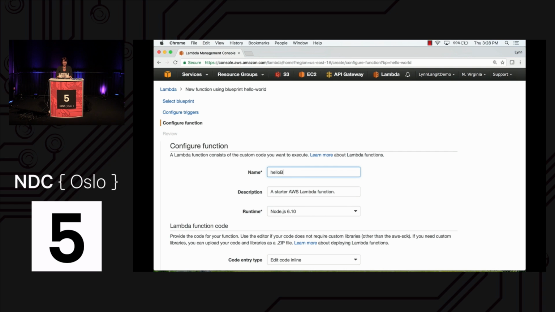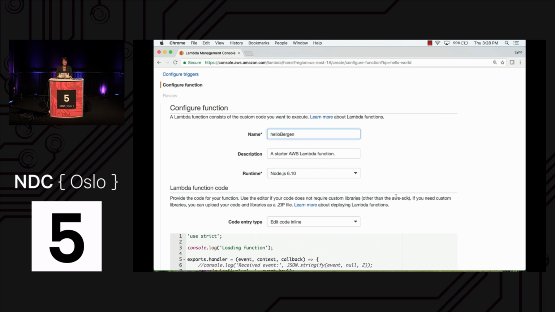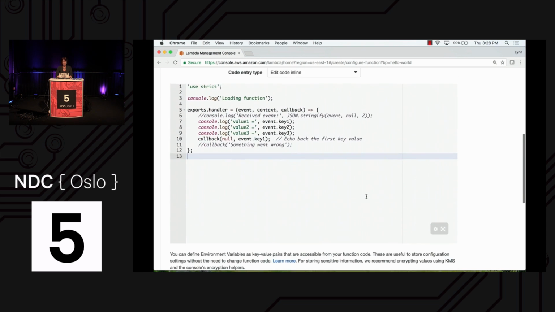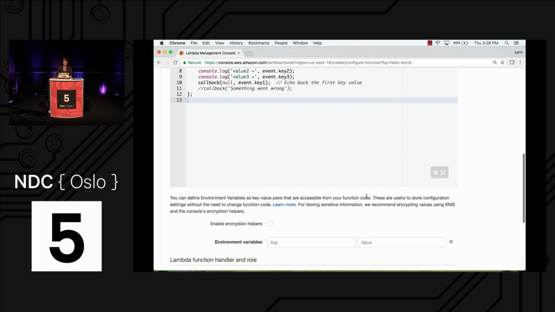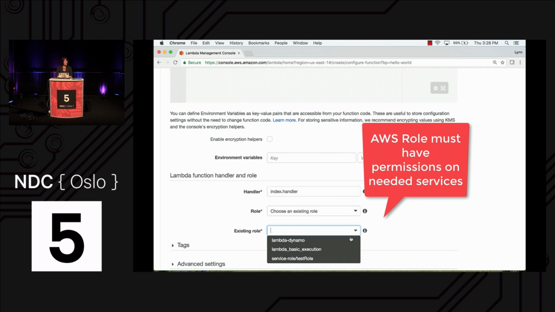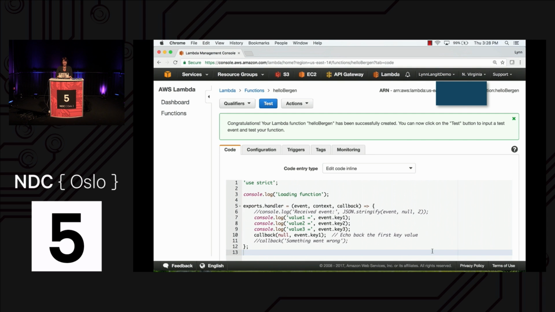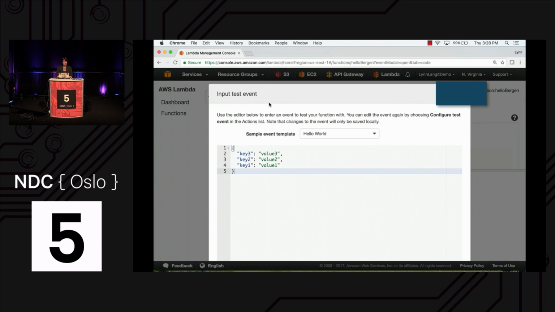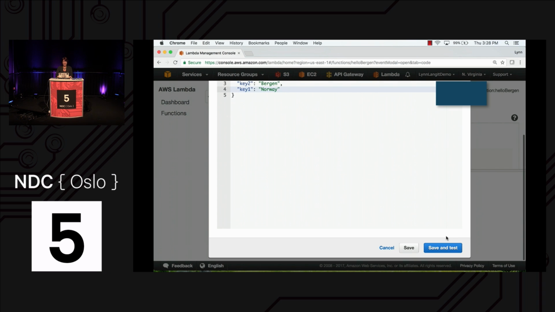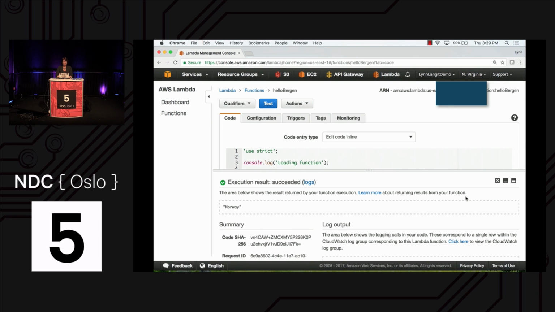And now you give your function a name. And I just happened to select Node because it was simple, but again, as I said, you could use C# or Python or your favorite language, basically. And you can see on line 5, we have an event that we're going to fire. And now we need to give it a security permission. And we're going to go ahead and create the function. And in the interface, you then can see the function, and you can test the function. You can configure an event that's appropriate to the function capability. In this case, we're just passing some values in. And once we click test, the function will execute and we'll see the results.